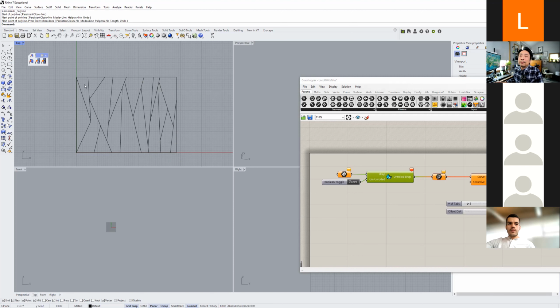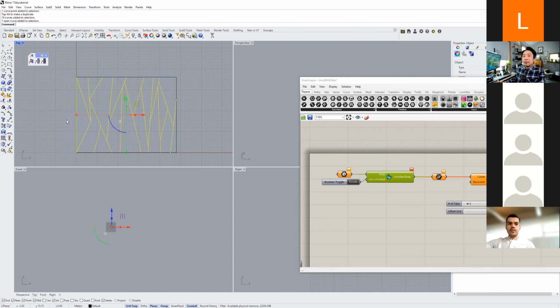Let's say this is the pattern that I want to work with.